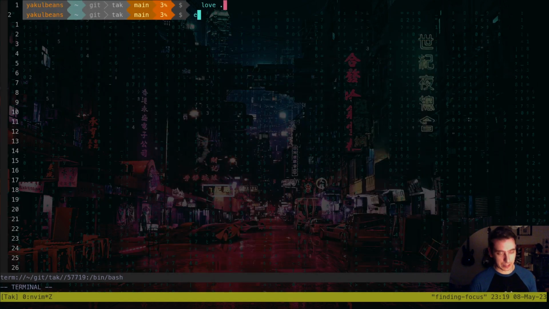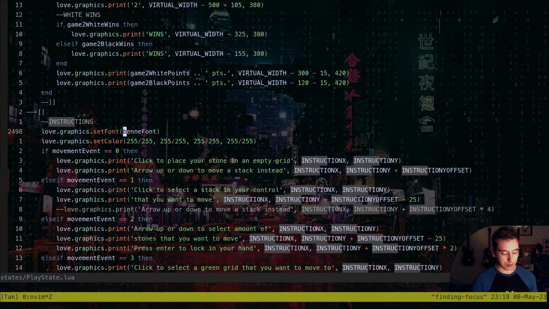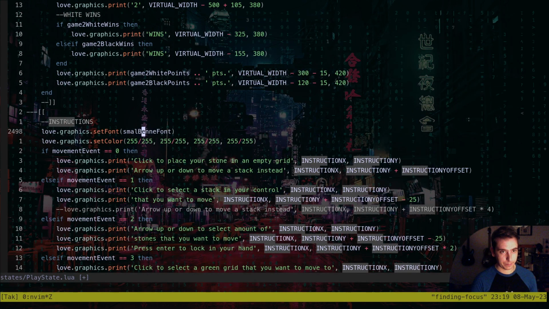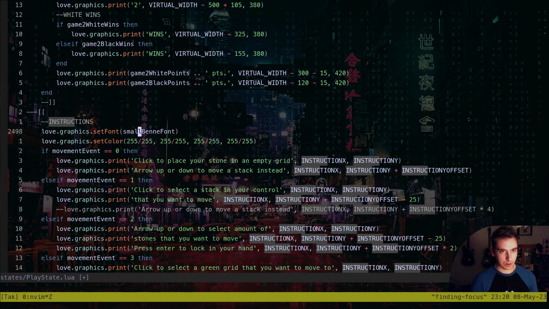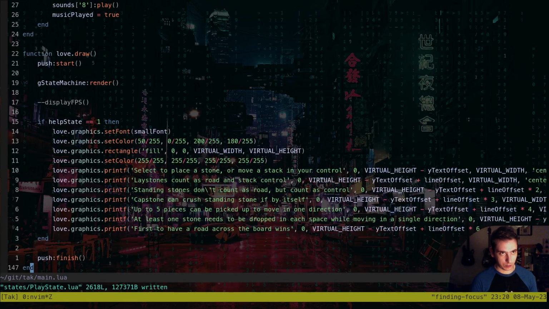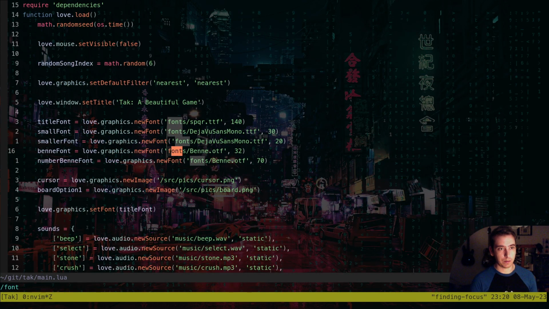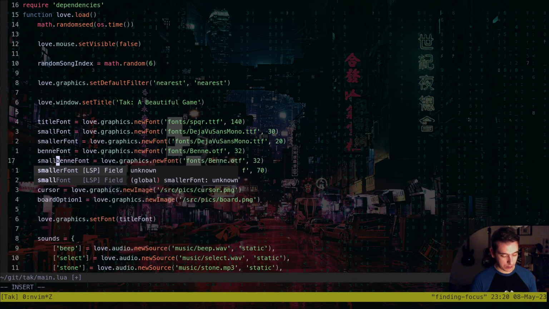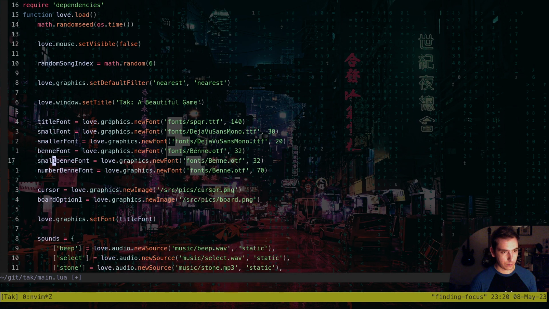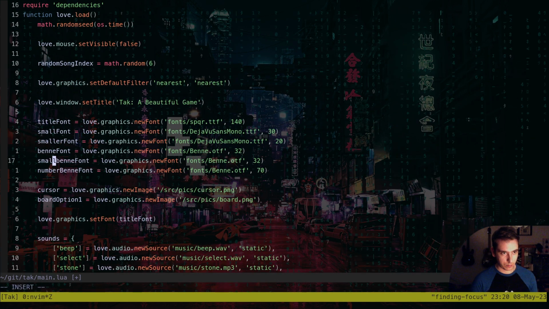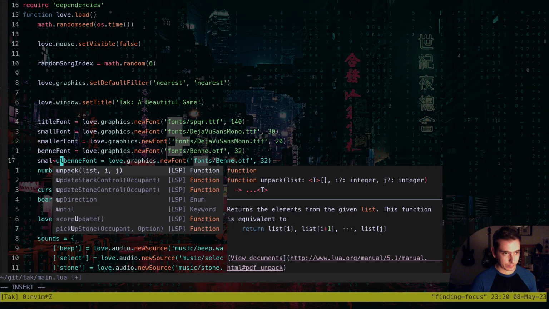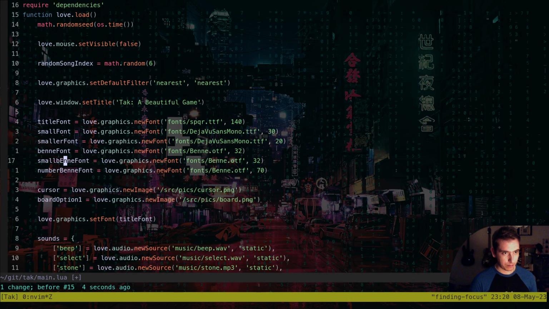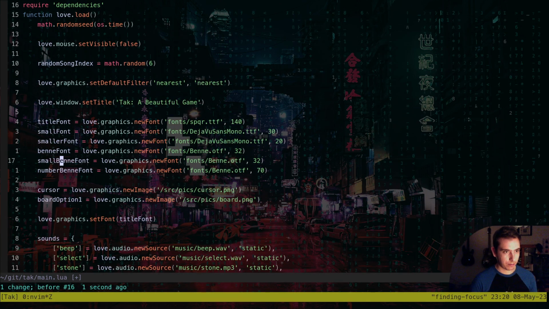We can just make ourselves a small Bene font, which we can say small, and then in our main, in our fonts, we're going to give ourselves a small Bene font. Okay, small Bene font.